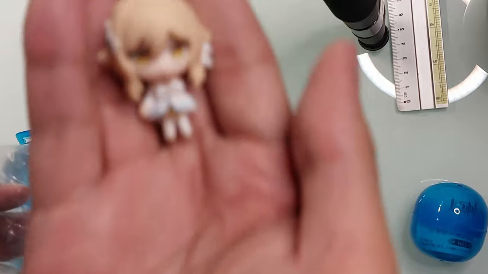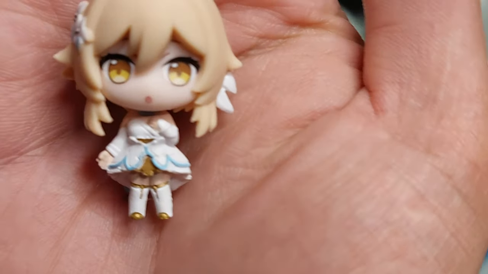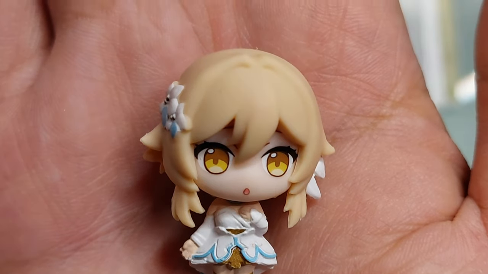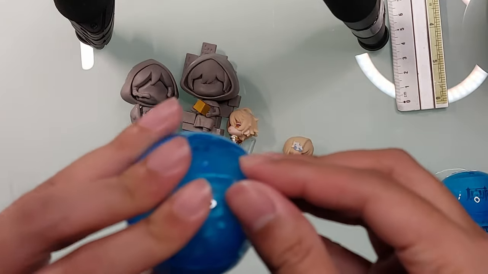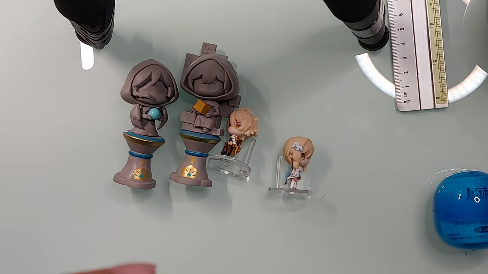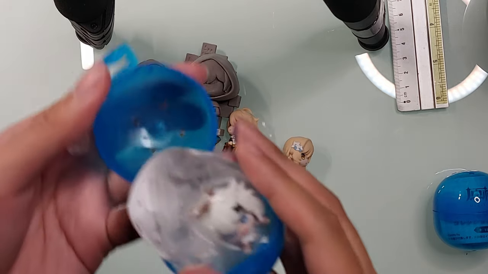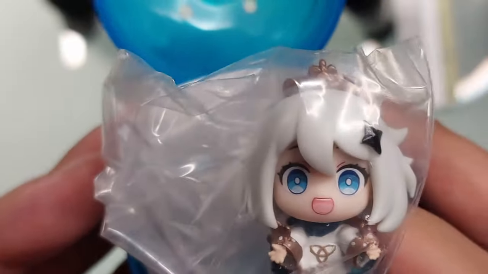So we got Lumine. Everything's gonna be all right. So yeah, it's drop proof, to a point. Let's get on. Who is inside here? Oh, Paimon. Oh, there we go. It's so cute. There we go. Excellent.